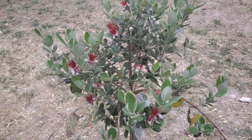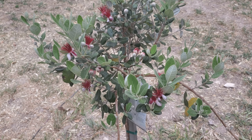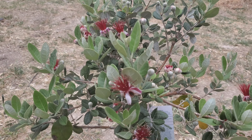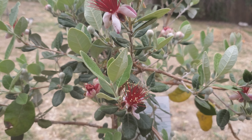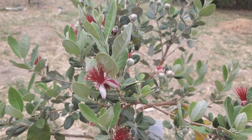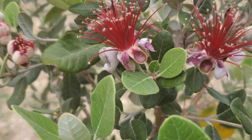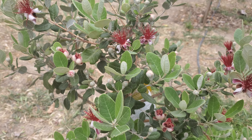This is the pièce de résistance — my pineapple guava tree, which did nothing last year. Didn't grow, didn't do anything, just kind of sat there. And it came out with all these little buds, and I didn't know if they were leaves or flowers. But look at that — they are flowers! The thing about this is these flower petals are edible. Mmm, super sweet — oh my god, so good. And the birds love them supposedly. Some of these flower petals are a little burned but it doesn't appear to bother the flower too much. I'm going to have some fruit this year — this is fantastic.